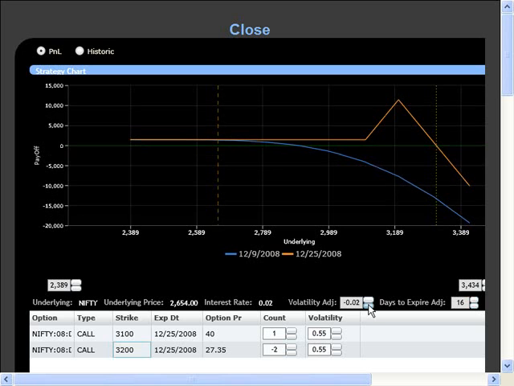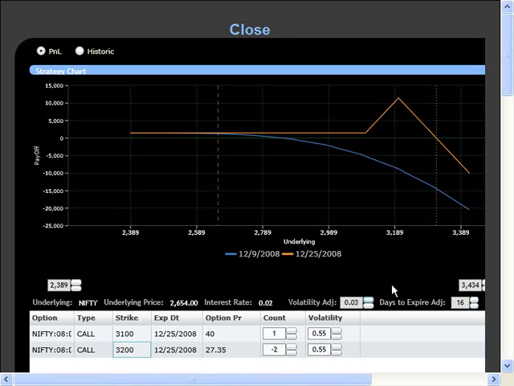If the volatility decreases, the position moves in my direction. If the volatility increases, the position moves against me. But as of the expiration date, the volatility doesn't matter, however high or low. All that matters is what the strike prices are and what the initial credit I received is. That will decide the break-even point. So I'll close the chart.